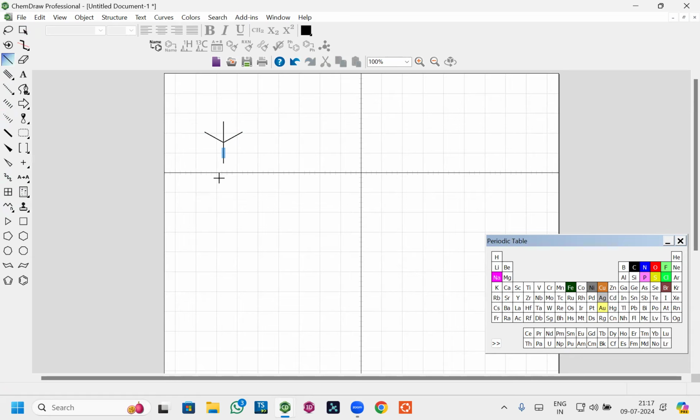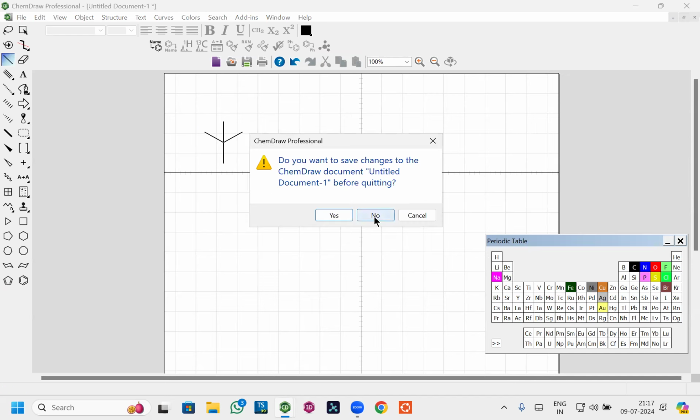Consider it like this, a chloromethane. Otherwise, let me draw. Okay, it will take more time in the camera. So let me draw it on the board.